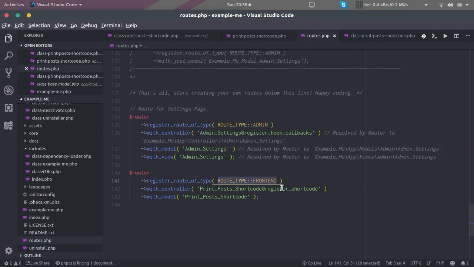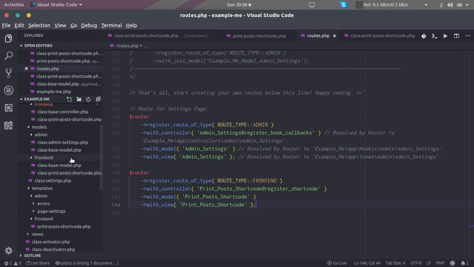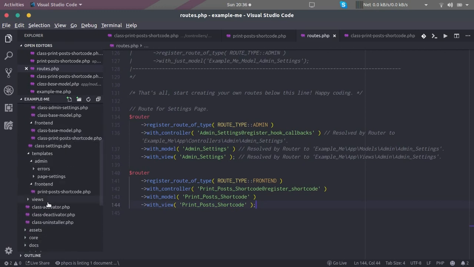Let's go back to our routes and create a view, print posts shortcode. We will go inside views.